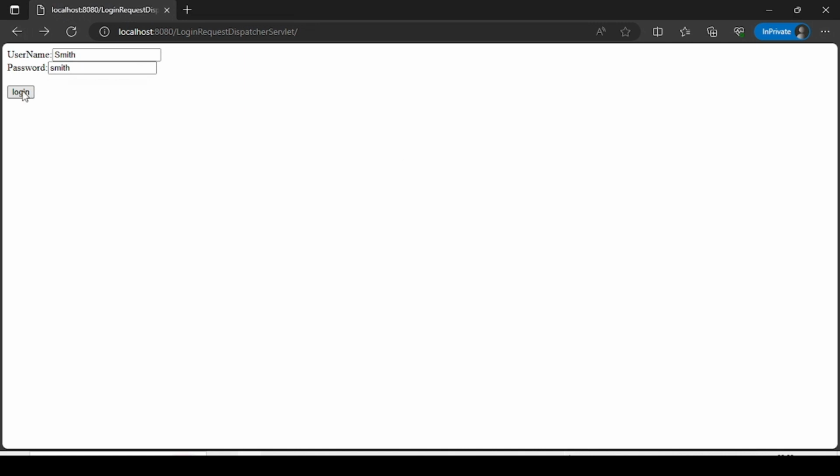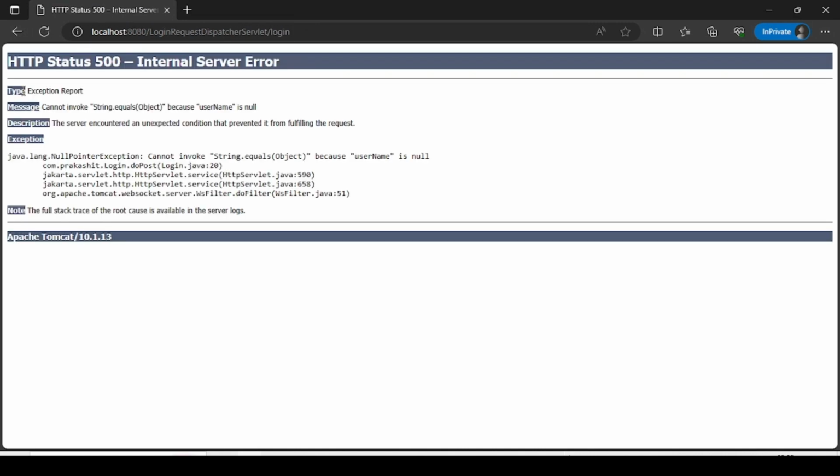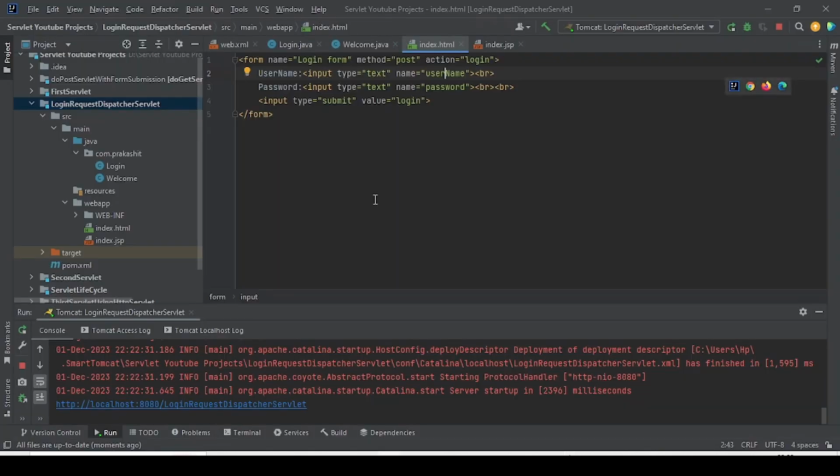Let me give the request with the correct username and password.